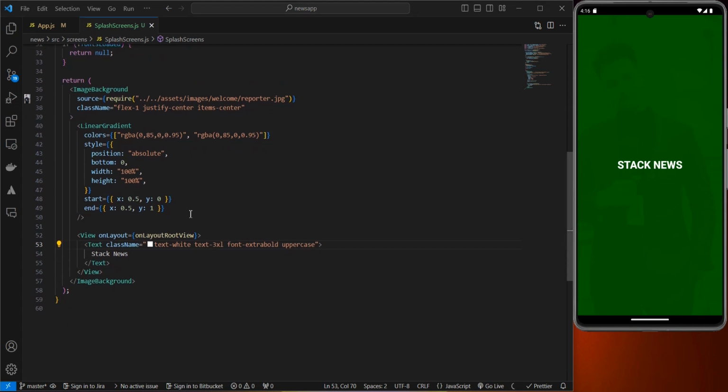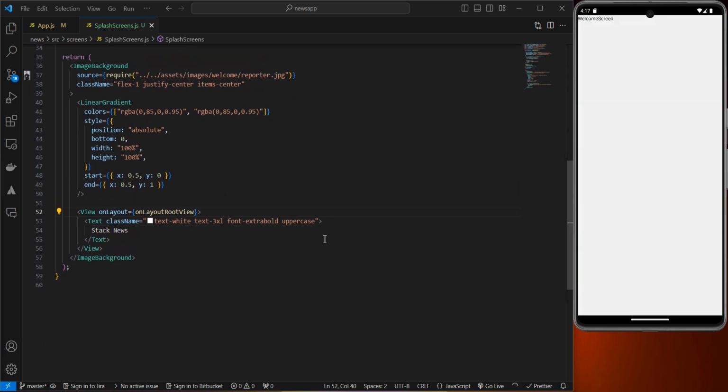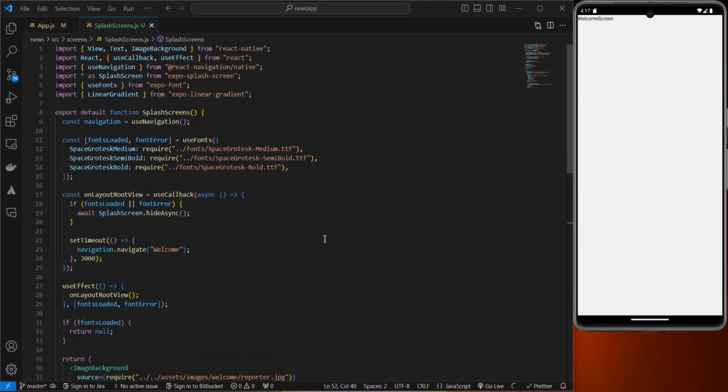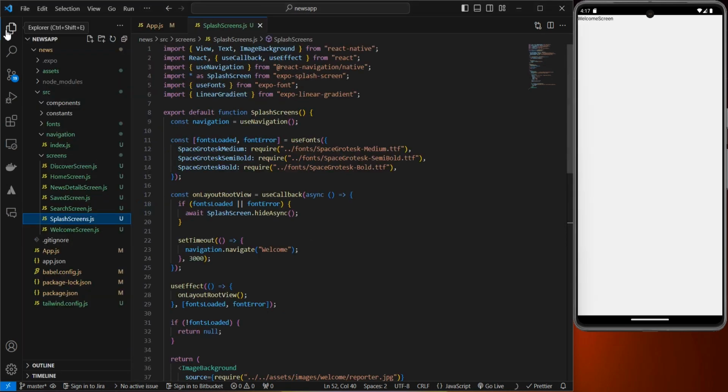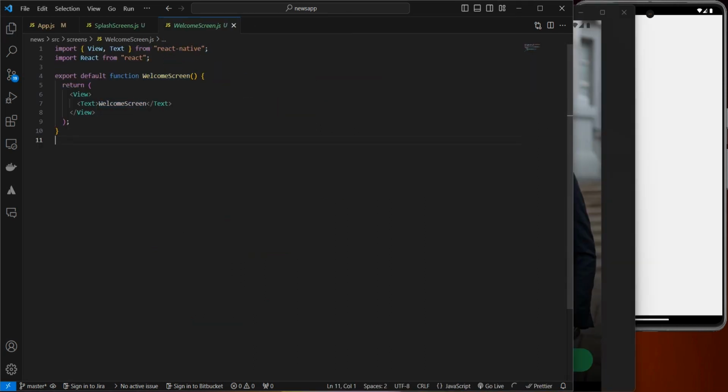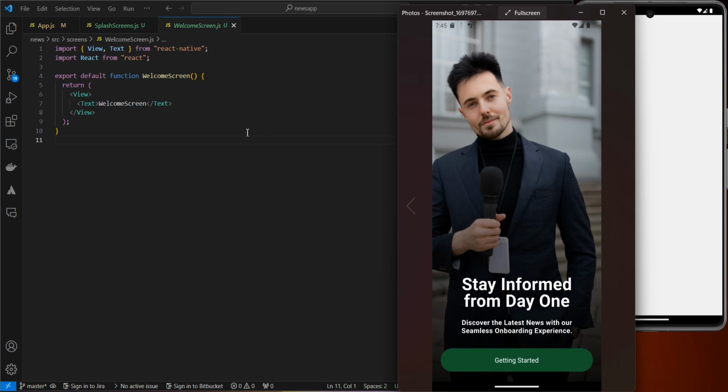So finally, I'm going to have an animation here. So whenever we are inside of this, the text will fade in up, and that is what I want. So this is ready, and we can as well continue with our next screen, which is basically the welcome screen. And yes, let's just head back to our sidebar here and check the welcome screen. And yes, this welcome screen, this is what it will look like, as you can see right here.